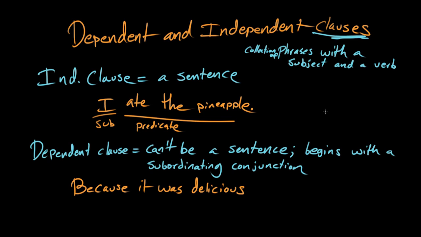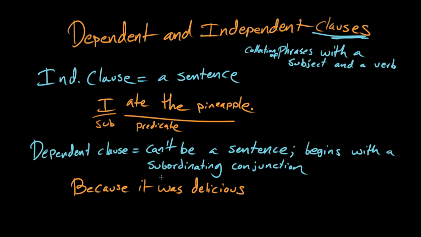And let's be clear here. Obviously this is an utterance that people say. If you ask me, why did you eat the pizza? I would respond by saying, "because it was delicious." Why do we climb the mountain? "Because it is there." I'm not saying that this is not an utterance that is made by native English speakers. Of course it is. But you have to be aware that it is a dependent clause and therefore a sentence fragment.